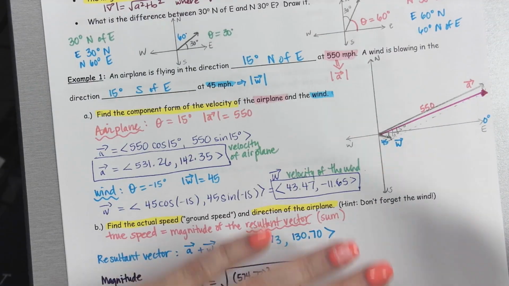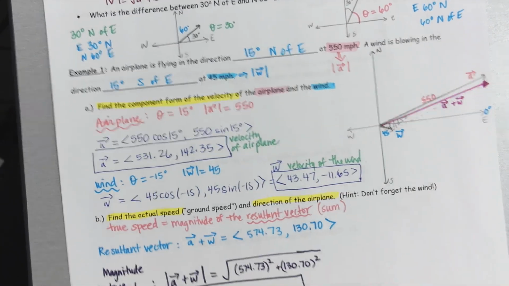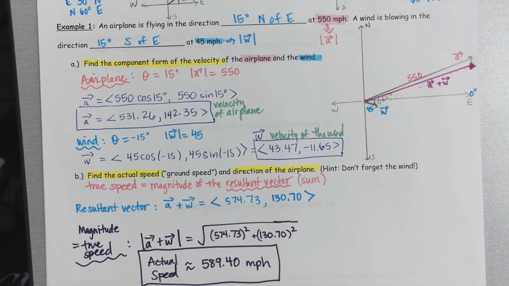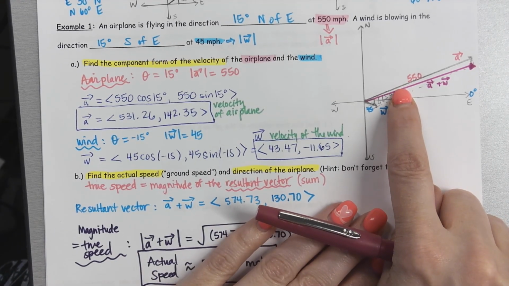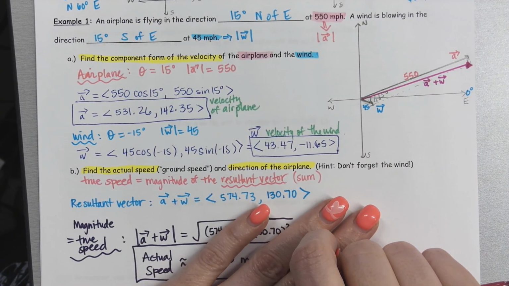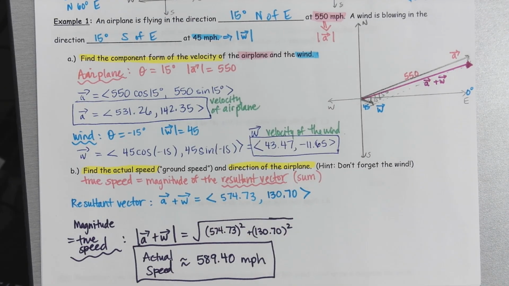Okay, so true velocity or the resultant. We call that A plus W. Based on this picture, you can see it's in quadrant 1, which means your theta value should be a degree in quadrant 1. And see how it's in front of this line? That means the degree should be less than what? 15. So our answer should be between 0 and 15.